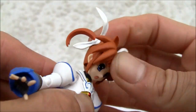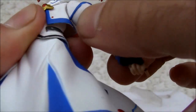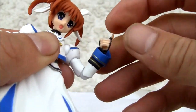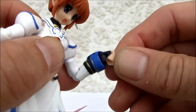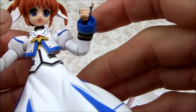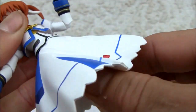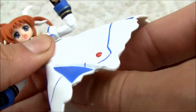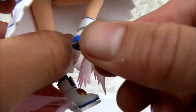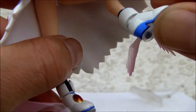It does have a ball-jointed head. I thought it had a neck swivel, not so much — probably because it's smaller. The joint does shrug on the shoulders, which is kind of neat. Ball-jointed shoulders, double-jointed elbows, wrist on a swivel going around a hinge and a swivel. Top of the torso is articulated. It does have limited waist articulation and you really can't tell because of the skirt. Single joint on the knee, which I'm not a big fan of. Ball joint on the ankle, so it moves a little bit — a ball joint and a swivel.